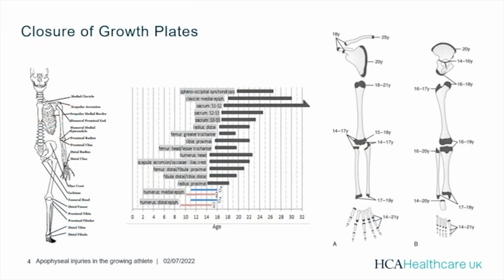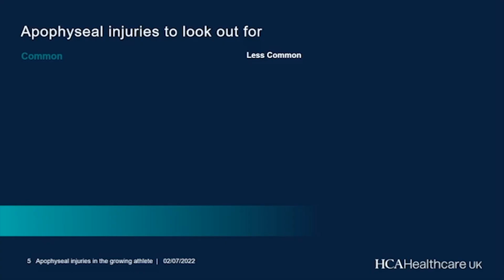So we'll just start with the closure of growth plates. The first thing to take home from this slide is that it's very variable. So you can't really assume that a growth plate has closed without getting appropriate imaging and investigation. As a general rule of thumb, the more proximal growth plates, particularly around the hip and groin area and the shoulder blade, close a bit later on. But just to get a general sense of the age of the patient and the type of injury they're presenting with, apophyseal injury should always be at the forefront of your mind, not assuming the growth plate's closed unless you've had the appropriate investigation to prove that.